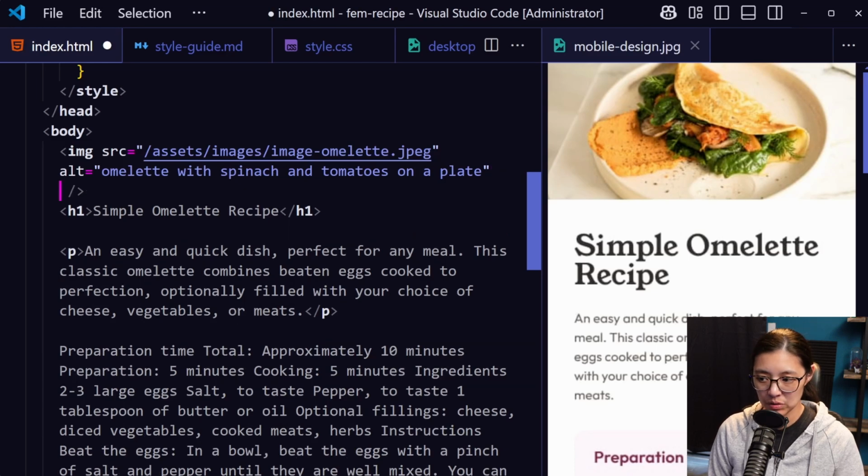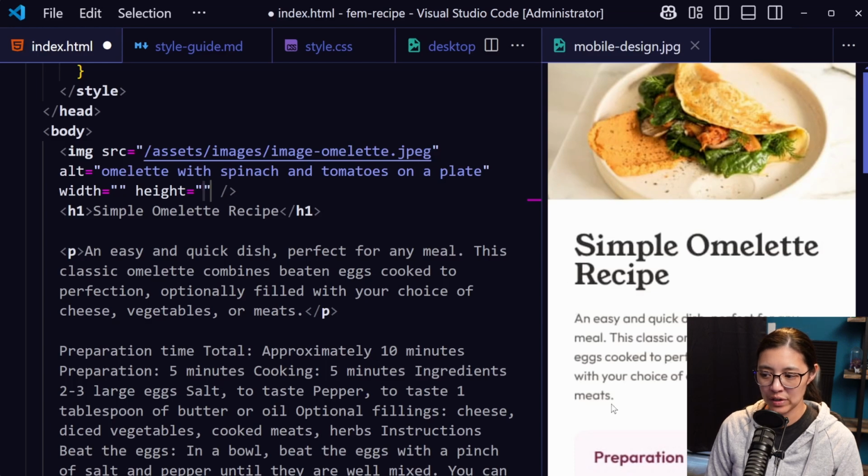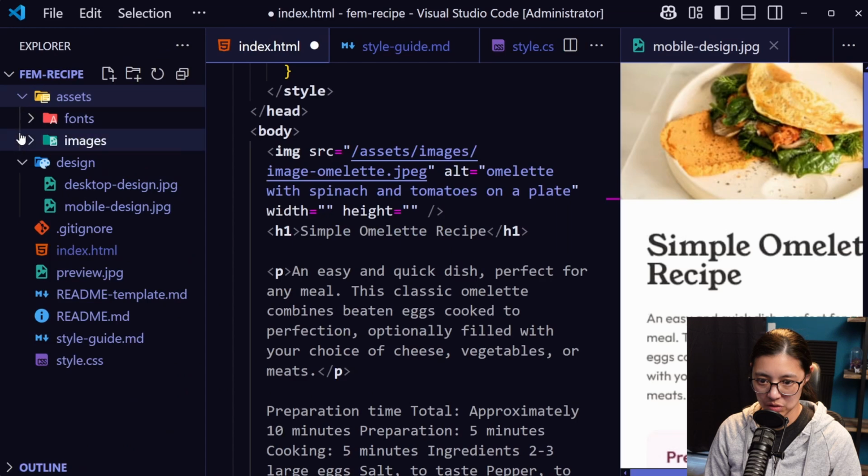The other thing you want to do with images is set width and height attributes based on the image. And this is going to tell the browser the aspect ratio of the image, so it'll know how much vertical space to leave in case it takes a while for the image to load on the website, to avoid the text kind of shifting after the image loads. So you're telling the browser how tall the image is going to have to be based on the existing width, and it's going to have that space there already. So to get the width and the height, let's go to the image.